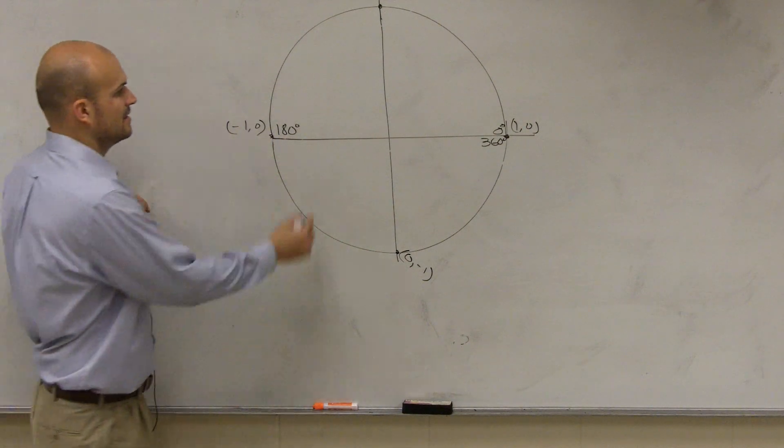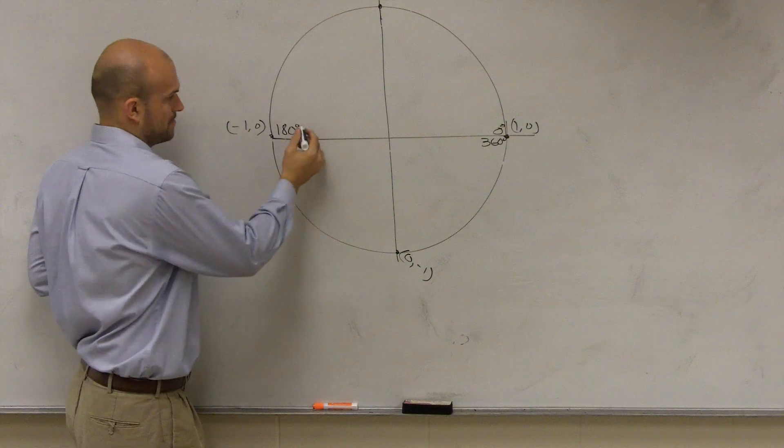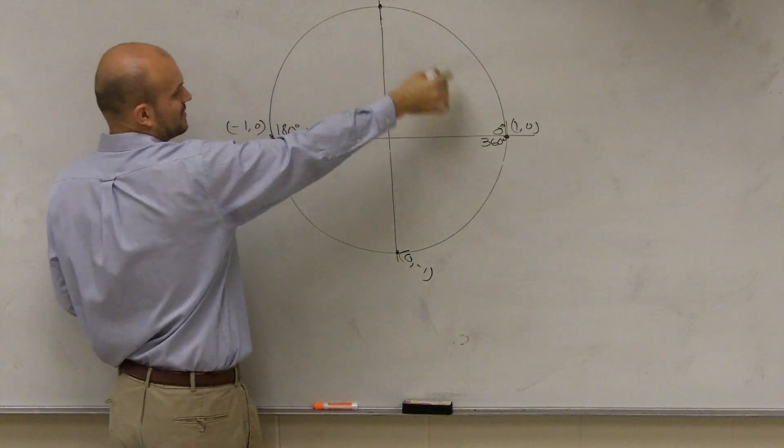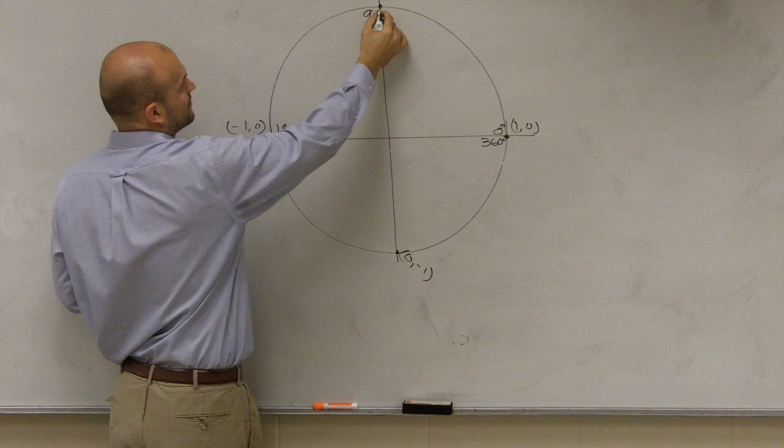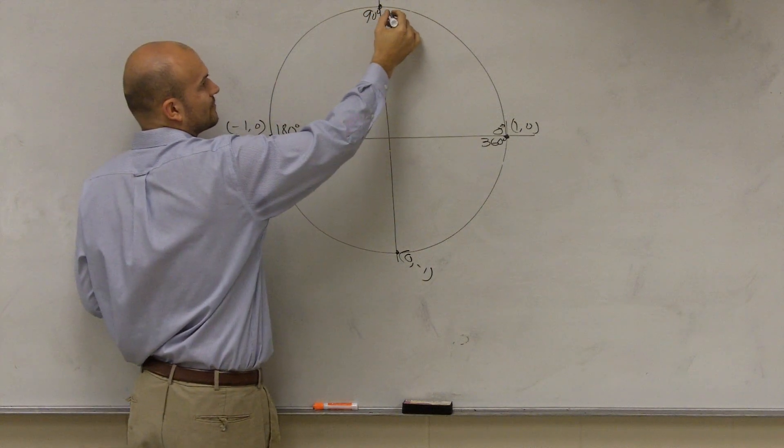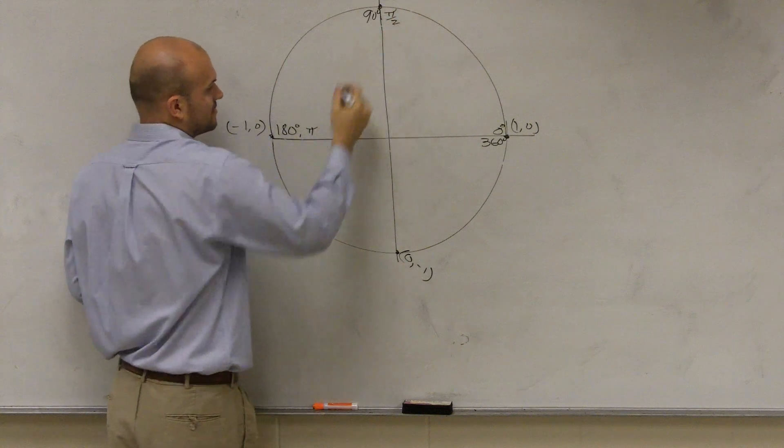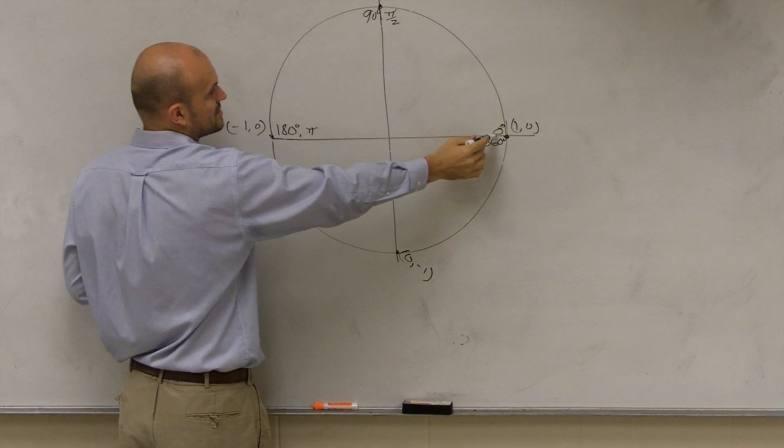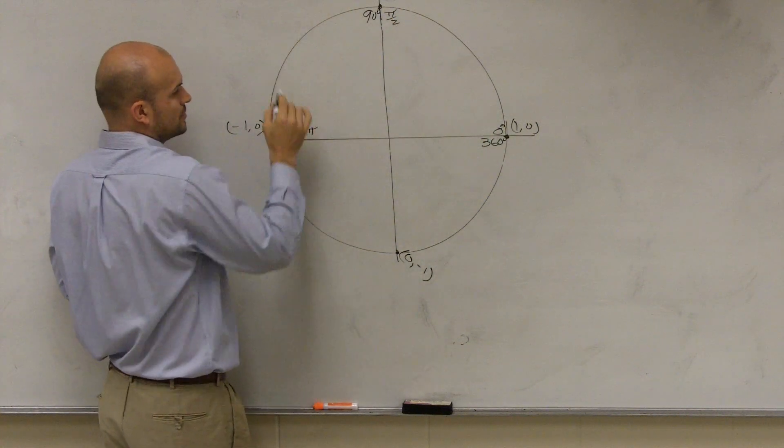Now what is that in radians? We talked about this. Halfway around a circle is what? Pi. So I'm sorry. So then this angle, which would have been 90 degrees, right? So half of pi is what? Pi over 2. So if here's 0, or 0 pi, pi over 2, pi.